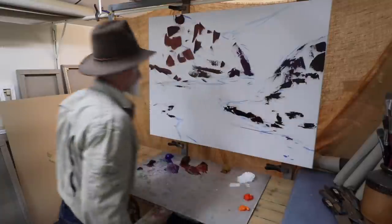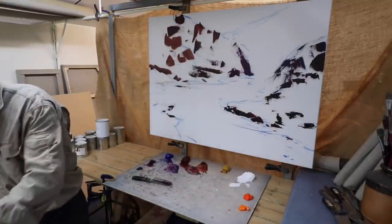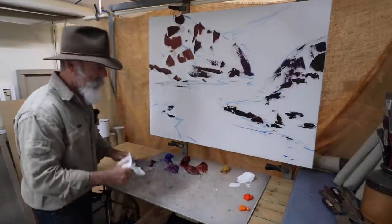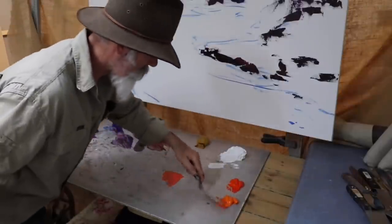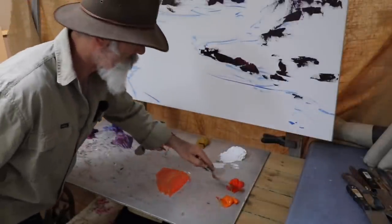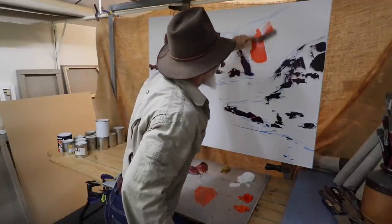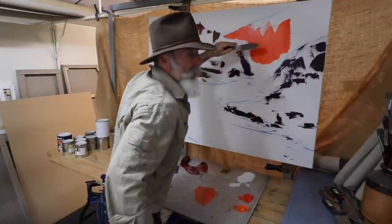Well, that's pretty much it for the darkest darks. All right, now I'm going to change tack completely. Go straight for the cad oranges, cad yellow. Just want to see what we've got here. Now I'm going to make a real crazy statement, and I may back it off, but the idea is I'm going to put the accent statement in right now. Trying to get a startling effect here.